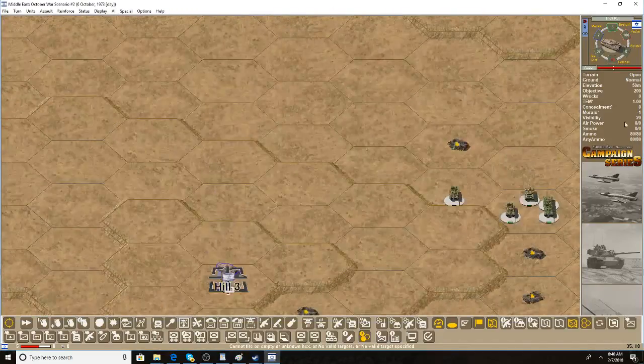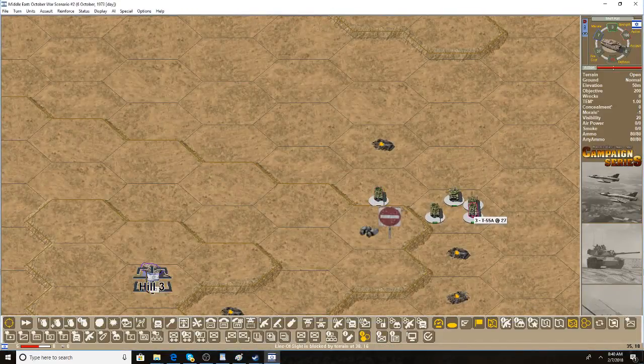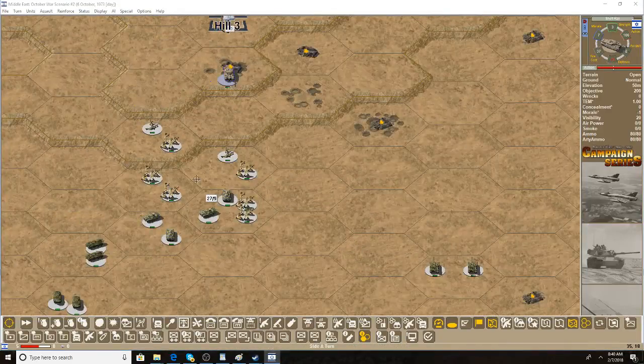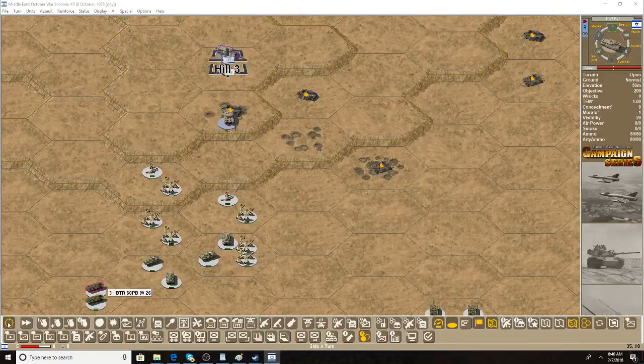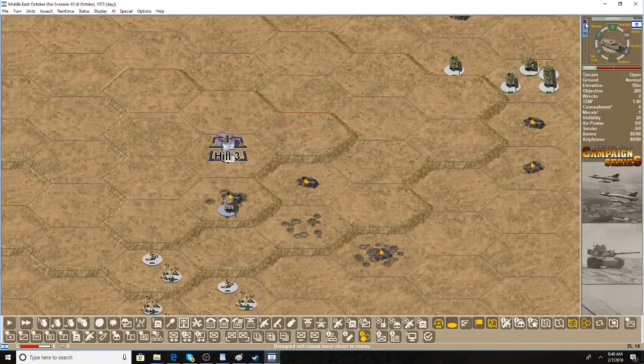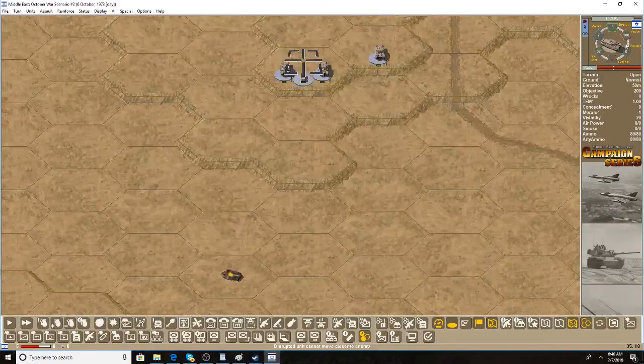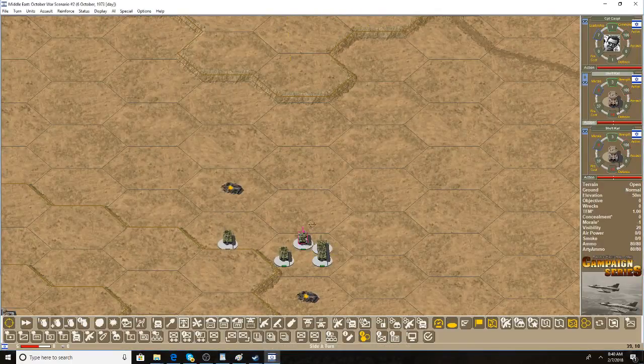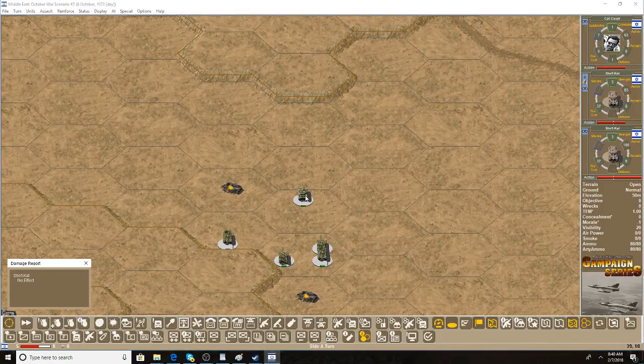Man. With this Shokal, I'll target the enemy tanks over here if we can spot them. But again, because of the elevation here, I don't think we're going to be able to. So, yep, we're going to move up. No, he's disrupted. That's right. Oh, he's stuck. And we've got an artillery strike coming in. Not a good situation for that tanker. Good shooting, boys. That guy got so afraid that instead of retreating backwards, he actually retreated closer to our tanks. Not the best thing you can do, obviously, and they did reduce one of our Shokals by 1.